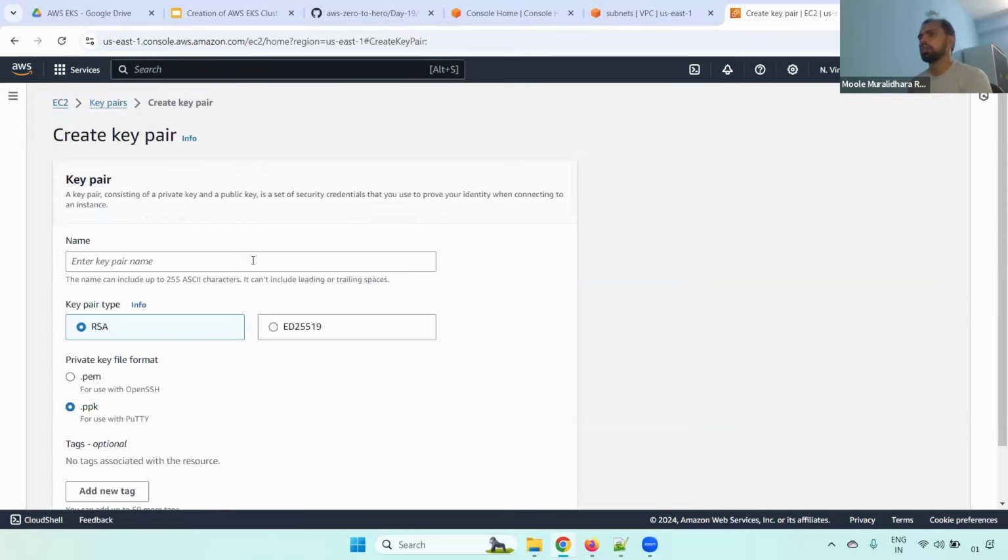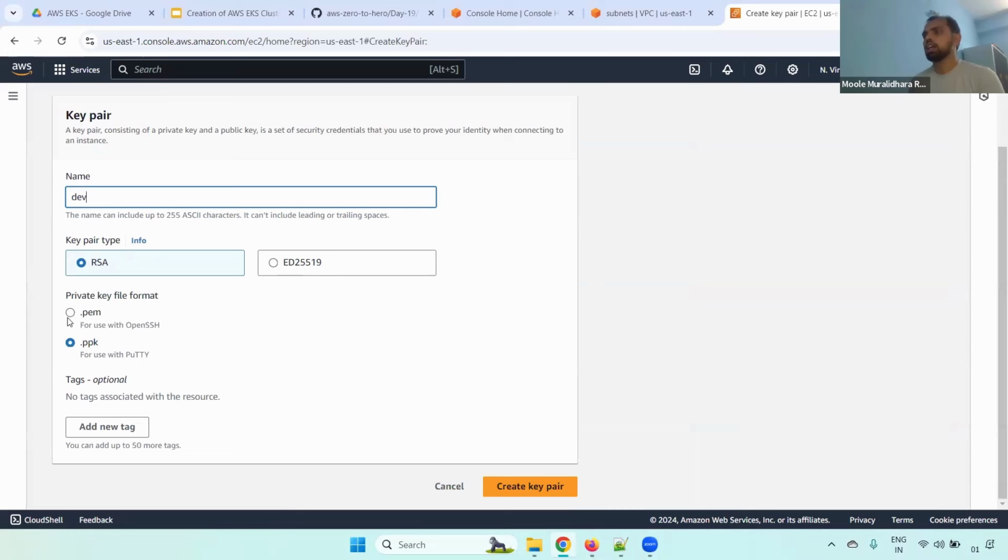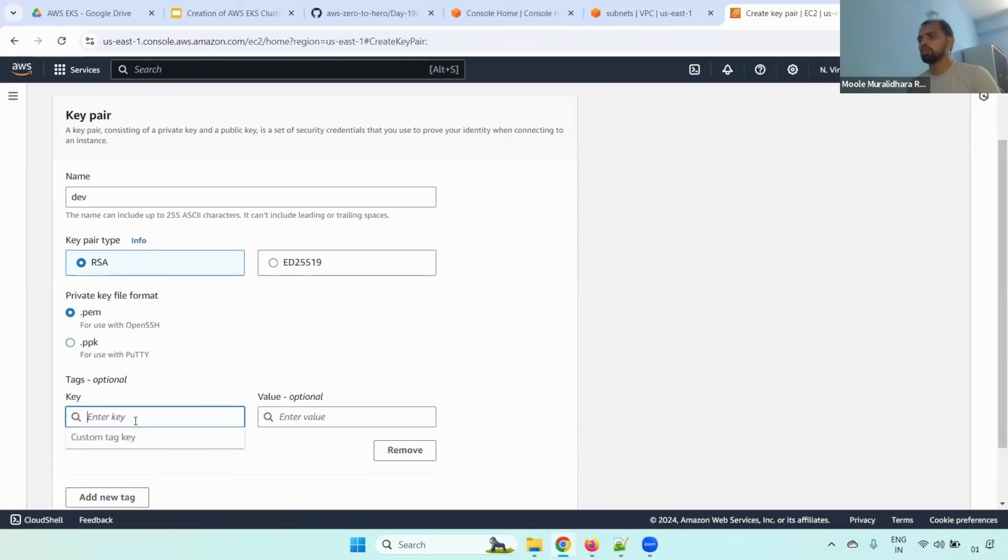Click Create key pair and give it the name dev. The key pair type is RSA, and you have to download the PEM file so that you can connect either via SSH or using PuTTY. The best option is always to choose the PEM file. If you select PPK, it works only for connecting with PuTTY, and you can't connect using the SSH command. That's why we always recommend choosing PEM.